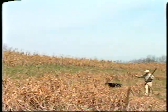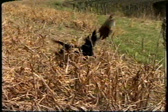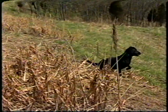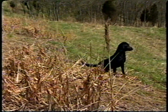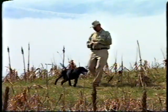Come on, buddy. I'm a straight 100% electronic collar trainer. I train my pointing dogs to whoa, to back, to retrieve. I teach my flushing breeds to sit on the flush, be steady to wing and shot, all with electronics. And I believe my dogs are happy and look like they enjoy their job. What Innotek has done, because of the variable intensity levels, the low levels of stimulation, I'm able to create a bold and confident dog who responds to the command the first time I say it.